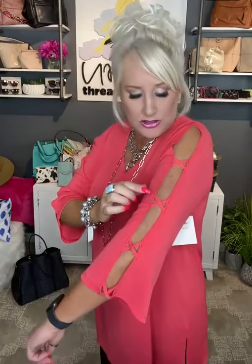So fits me perfectly. I would wear it with jeans. You girls could probably wear it with leggings because it would be long enough for you. It's almost long enough for me to wear. But I love it because it's not too thin. It doesn't hug me. The color is gorgeous. Isn't it pretty? And this one I know is coming in curvy sizes. So I will have curvy sizes coming because I know Honey Me, every single one of their pieces comes small through 3X. So gorgeous. Look at the little crisscrosses here. This is not like a cotton t-shirt material. It's more like a stretchy spandex slippery material. Gorgeous, gorgeous color. I would call this very true to size, girls. It does have a little give because it has the spandex to it.